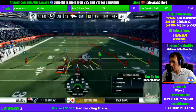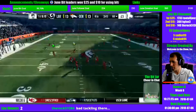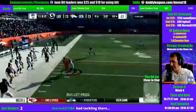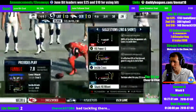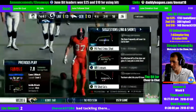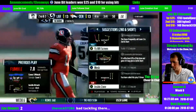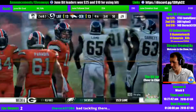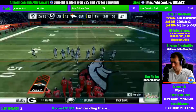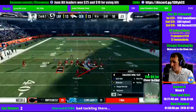Denver here with their crossing routes, which I'm not a huge fan of, but here we go. On first down, Fasano brings it in. Another fumble. Man, the fumbles are just crazy. Fortunately it winds up out of bounds. I don't know about you, but I could hear and feel the sigh of relief all the way up here in our booth. That was palpable on the sideline. No doubt about it. Ball goes over the sideline, able to retain possession, no turnover.